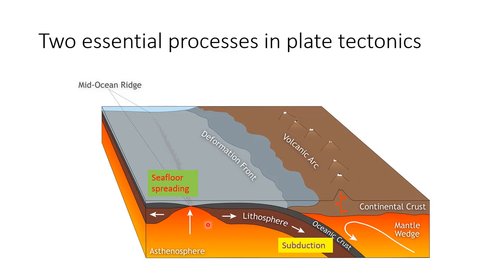So if we have something being created here, that means that somewhere the Earth has to be being destroyed. Otherwise, the Earth would just keep getting bigger and bigger. So at the other end of a plate, you're going to have subduction, where one of the plates is being shoved under, and it's melting. And as it melts, it will then circulate around and come back over here and come up again at the mid-ocean ridge.